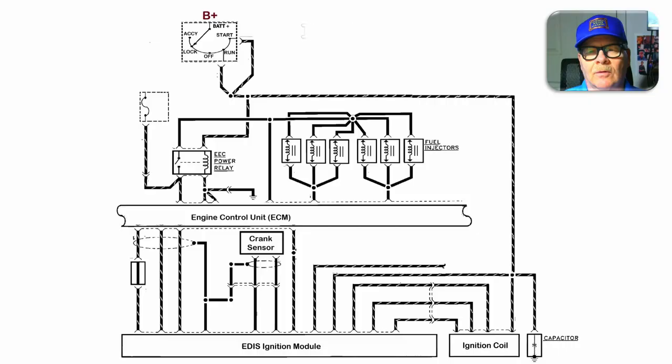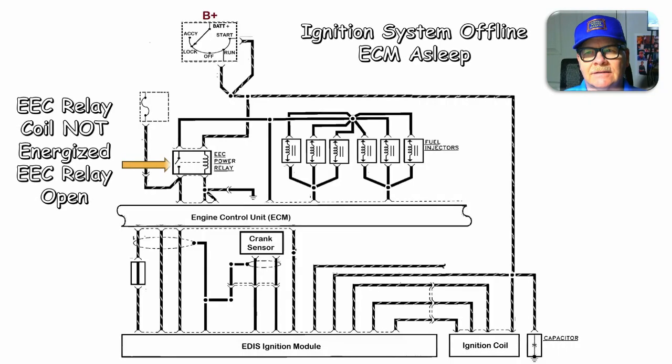So in 5 minutes I figured out what was wrong with it. Here's the deal. Whenever the ignition system is offline and the ECM is asleep, the engine heat power relay feeds the injectors and all the other solenoids operated by the engine controller, including transmission solenoids, and it also feeds the engine controller. When you turn on the key, this comes down here, it's grounded, and it also provides a couple of grounds to the engine controller. It snaps this relay closed, and power goes to the keep alive power, which is always here, pin 1 on the 60-pin engine controller. Then when that relay closes, this power is fed to the fuel injectors and again into the engine controller.